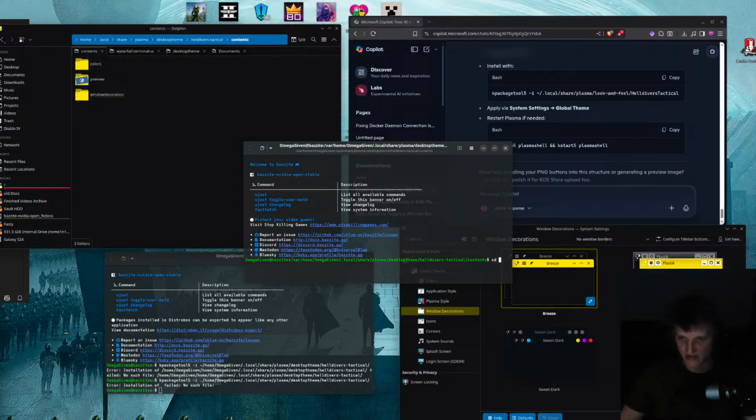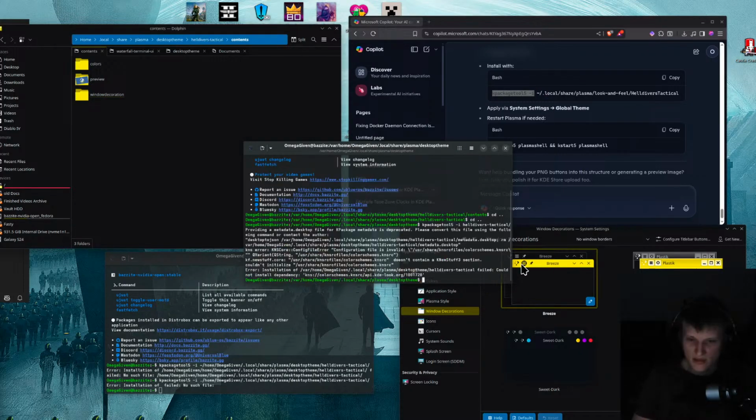Let's open here. Let's do this. And then we're gonna do providing a metadata file for kpackage is deprecated. Please convert this file to the following command or contact the author.